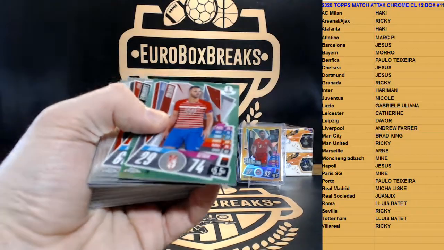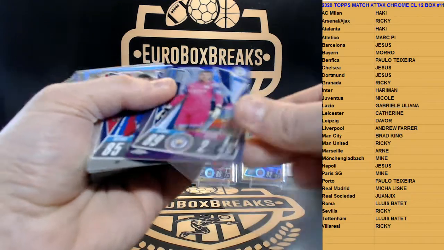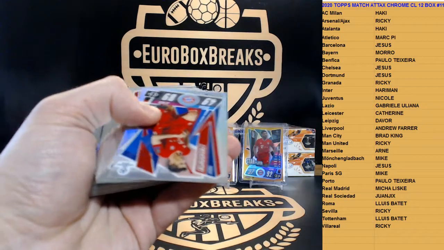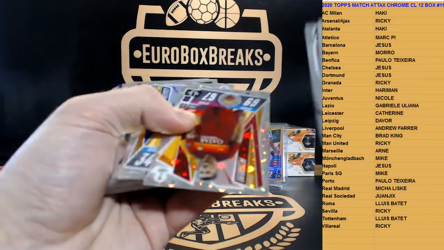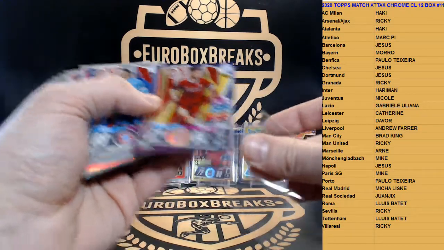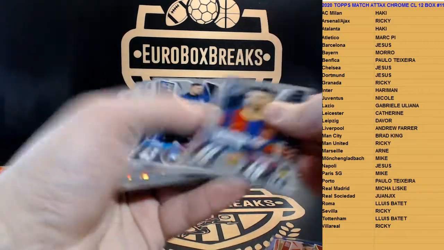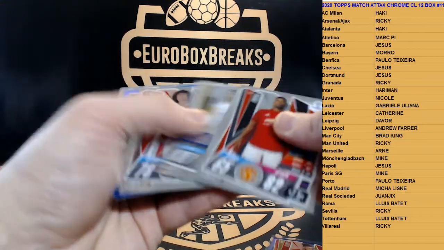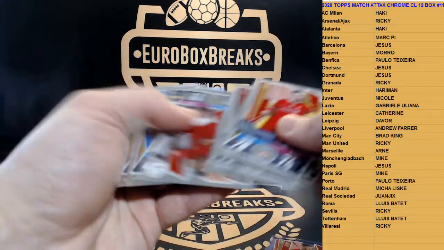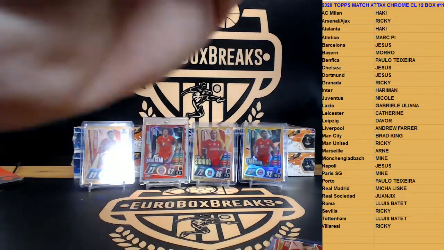Green is Soldado Granada to 99. Got purple of Ederson City to 299. So. We have Lewandowski Silver. X-Factor of Pellegrini, purple of Harvey Elliott, Liverpool, 299. Greenwood refractor, X-Factor of Joao Felix. We got blue waiter, so I'm going for the rainbow here to 150, Man City. You got Moreno for Villarreal and Icardi, purple to 299 for PSG.